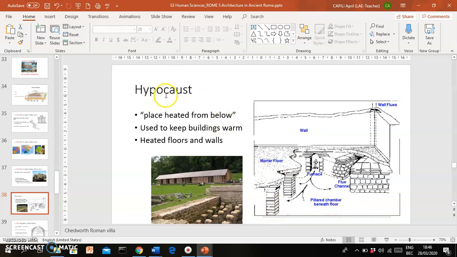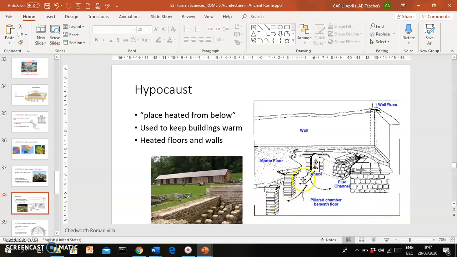The hypocaust was this device. Looking at it etymologically, it means place heated from below. So the heat comes from a furnace. You have wood there. You would start a fire and burn the wood. That's below. This can also be accessible from the outside of the house. So that's the furnace, like a fireplace. And then smoke and heat would go to these areas here.